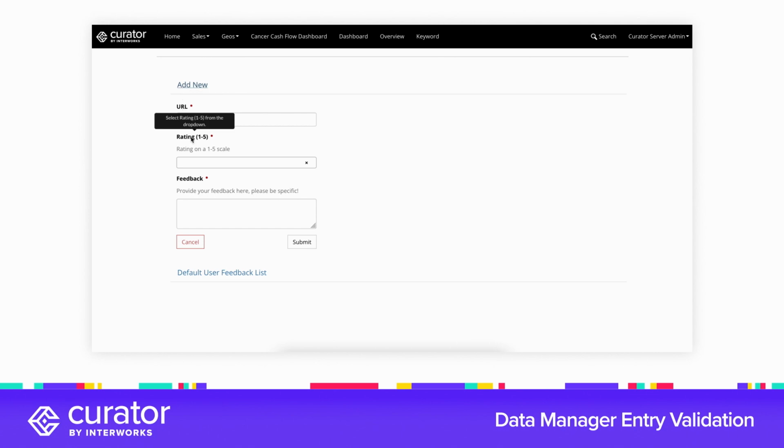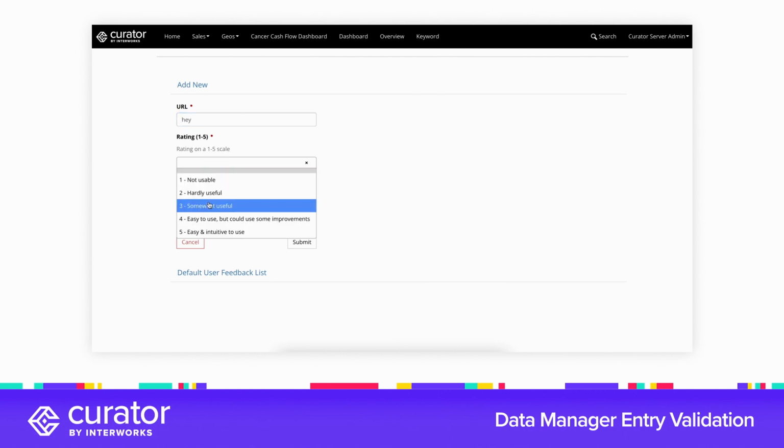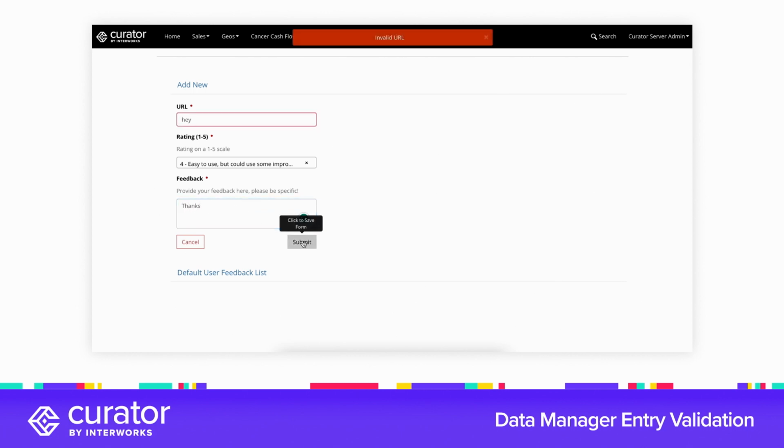So the first one should be a URL. In here you should select something from the drop down and then enter some text. Let's pretend we did not carefully read what's supposed to go in here. Let's just go with the flow and try submitting, and it will say, sorry, but this one isn't a valid URL.